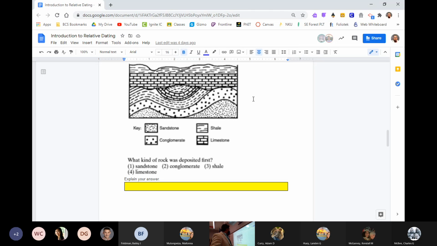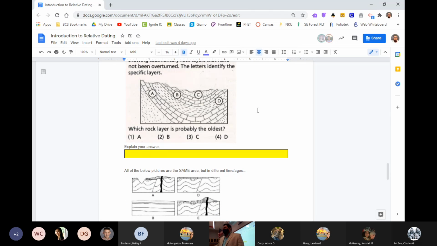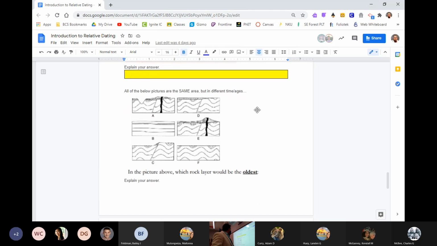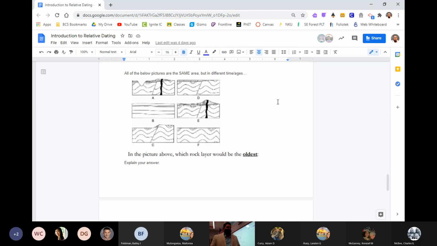Okay, this one's pretty simple. As you go down, that one's really simple too. As you go down here, I do want to talk about this one real quick before we leave. This picture here, these are all the same place, the same area, but there's different times in its history. So I'm asking, what's the story? Which one came first? Which one came second? Which one came third? And again, looking at the event, looking at what happened.